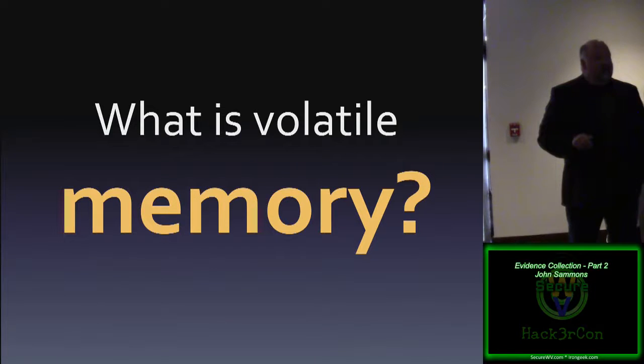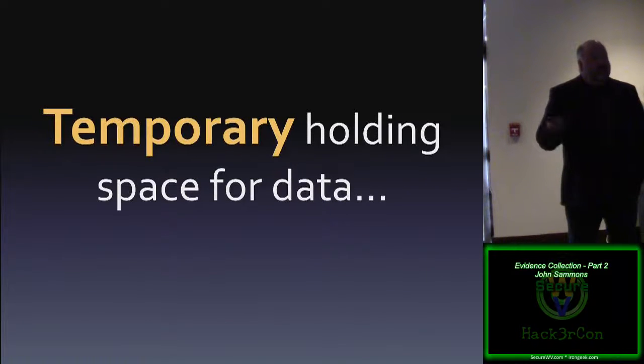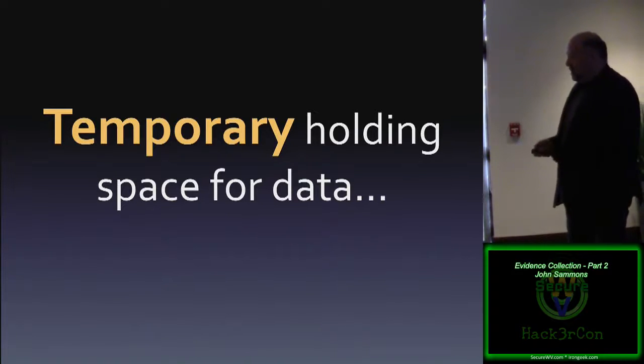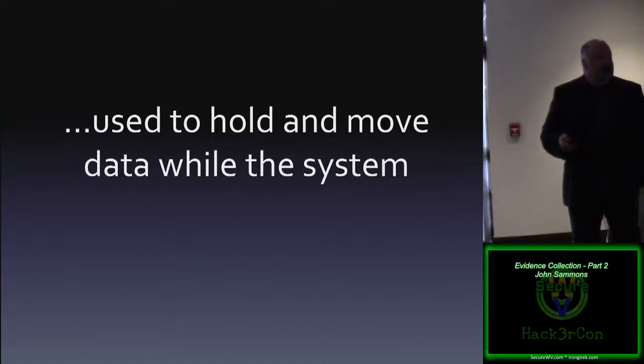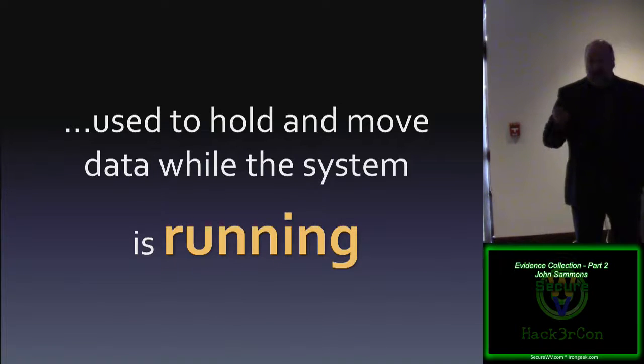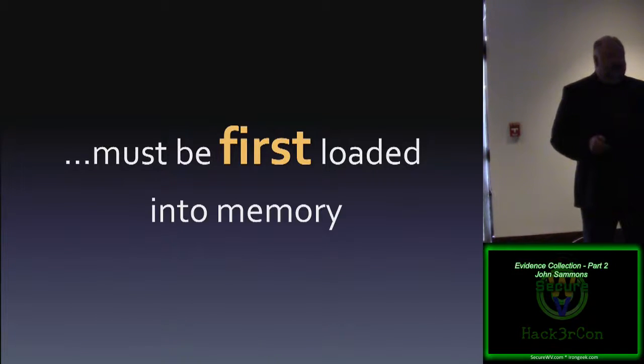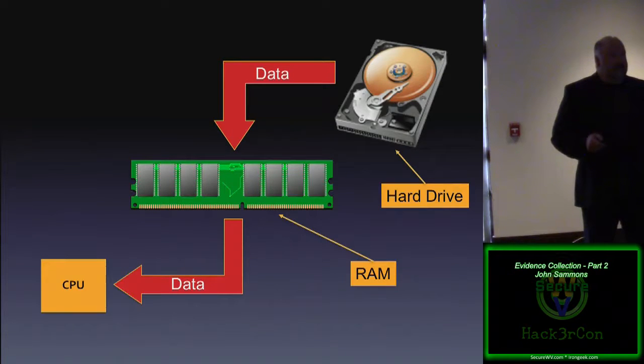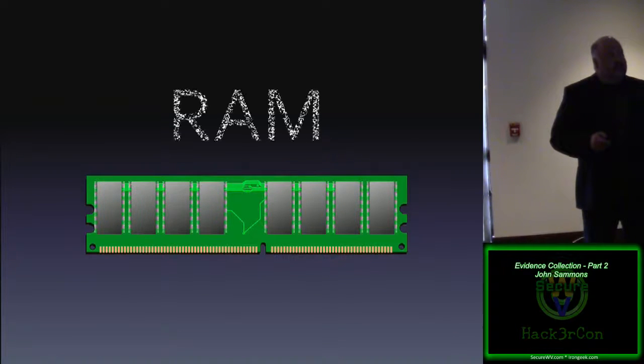So what exactly is volatile memory? You all know this, I'm sure. It's basically a temporary holding space for data. All the data that we have stored on our drive, anything that's going to get worked on, opened, or processed, has got to move first into RAM, the volatile memory. Programs and data used by the computer must first be loaded into RAM. Data is stored on our disk when it's not being used; when the machine's booted up or the program is opened, it's loaded into RAM, then sent to the CPU for processing. That's a very, very simplified version of what's going on.